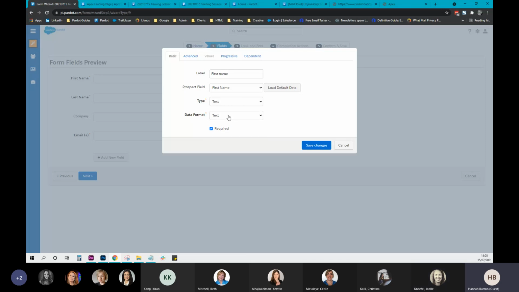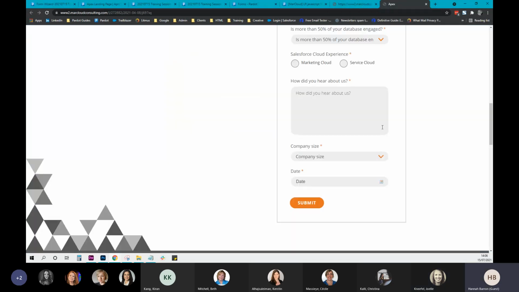Then we've got date. Oh, sorry. Someone's got a question. Hannah, I have one question. Yes, sure. How does the radio button look? I never used it actually. I was just curious. I've actually got a form here. So this is a radio button. The difference with a checkbox is we can select multiple, if we choose to, whereas with a radio, it will be one or the other, or however many radio buttons we have there. Okay. So yeah, brilliant.